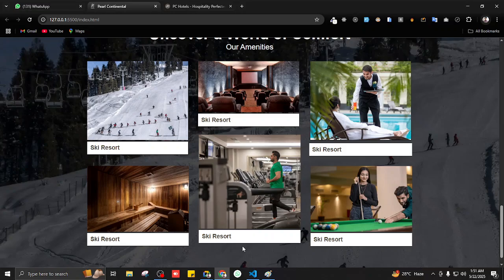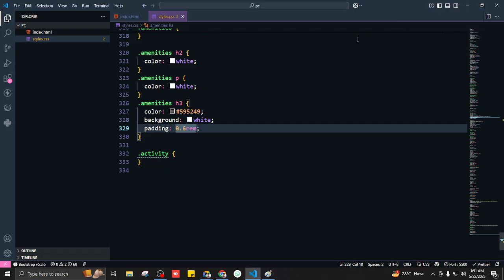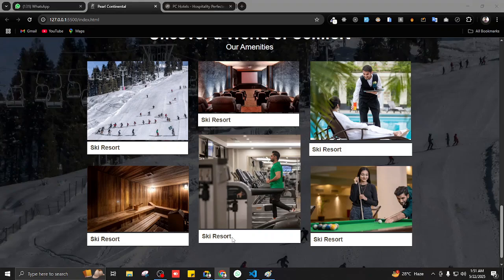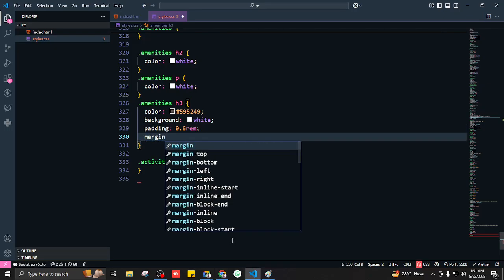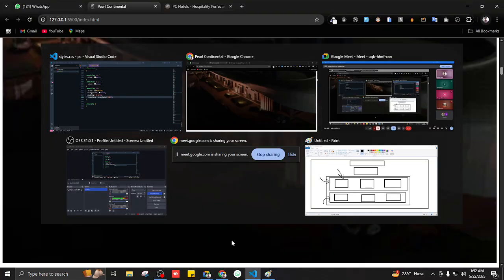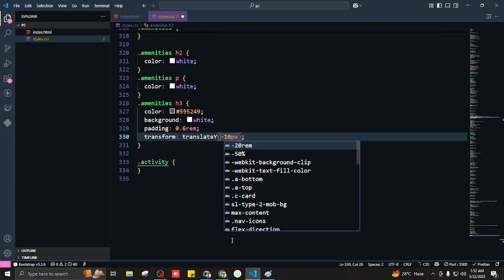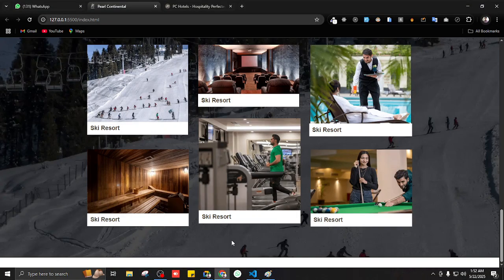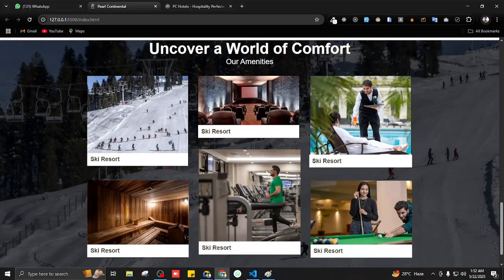Yeah, perfect. But we need to discuss this one. Why do we have space? Have you put border on something or not? No. So why do we have this space? We shouldn't have this space. Okay, anyway, so maybe let's move this up a bit. So I'm gonna say transform, and then we'll say translate Y up a bit, 10 pixels. So we're gonna say negative 10 pixels because we want to move up. So yeah, it's looking good. If we were to move this up, we wouldn't have this empty space.